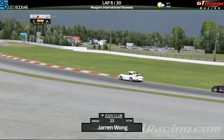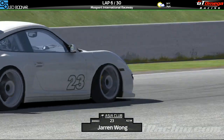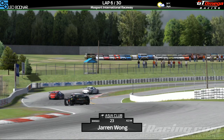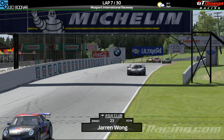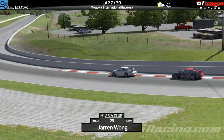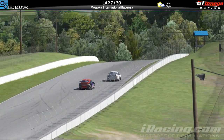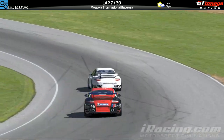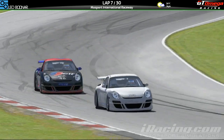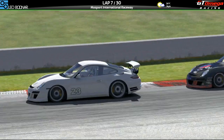Yeah, looks like Wong's not going to have it all his own way today. And going from earlier on as well, he seems to be losing contention with the two rivals ahead of him. So McLaren had the pace over one lap, but perhaps race pace is not quite there. Dongwu Gang had definitely closed a lot in that last lap, so whether that was him getting a storming lap or whether that was Wong just making a slight error, possibly the first. Was fastest lap that he's done anyway. I can't see anybody else quicker. It looks like it was indeed the fastest lap of the race.